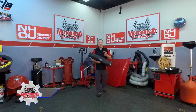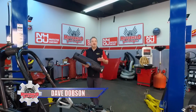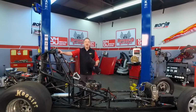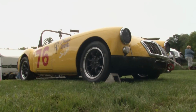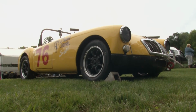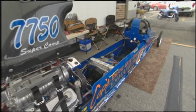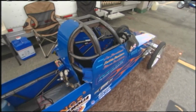If you are a racer, you're going to love the Magic Creeper. Take it with you to the pits because invariably, if you're racing a bracket car like this, you know that the pros are pitted somewhere in the nice paved area. They're living in the lap of luxury, and you are relegated to a grass area probably. If you're lucky enough to have a snap-together floor, that's great, but you can still use the Creeper to get under your race car. And in most cases, you'll be in the grass someplace.